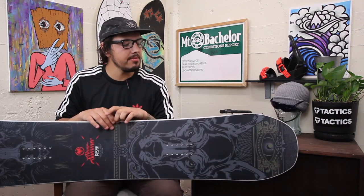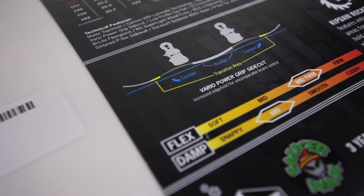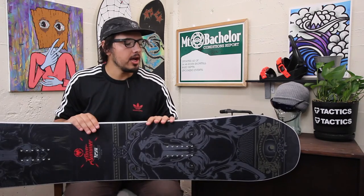It's kind of a mid firm flex, so it is a little bit stiffer, not gonna be your go-to rail board, but if you like to hit jumps, ride a little pipe, you know, side hits, groomers, powder, all that, gonna be a really good option for that.